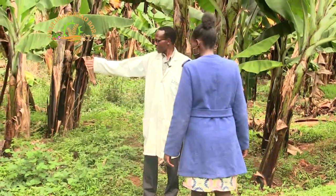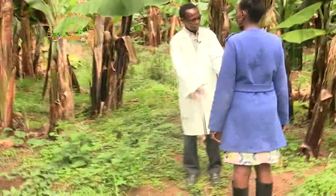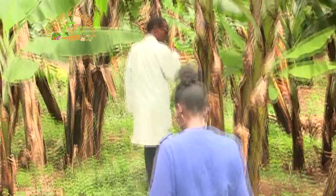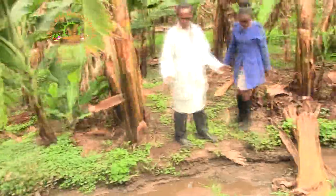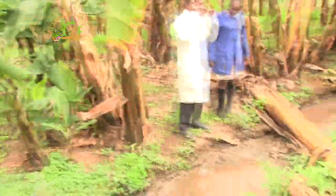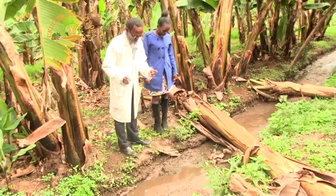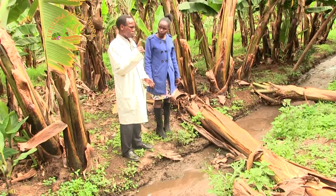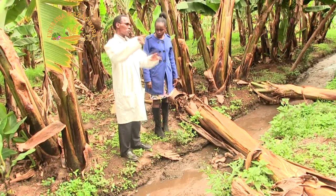Okay, you can see now what I am talking about. This is yet another one, serving the same purpose as I said there. But we want to see the real one that accommodates the active one now. This is now an active one, which is receiving the products from up there. So you can see the way it is. And now this one is not purely the biogas alone. It is mixed with the rest.